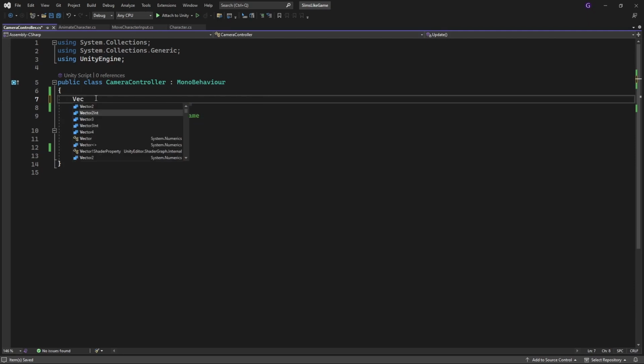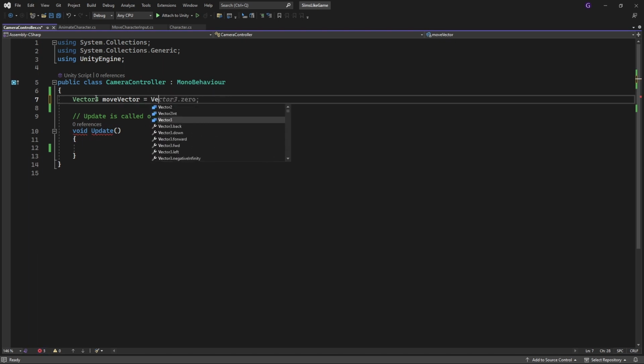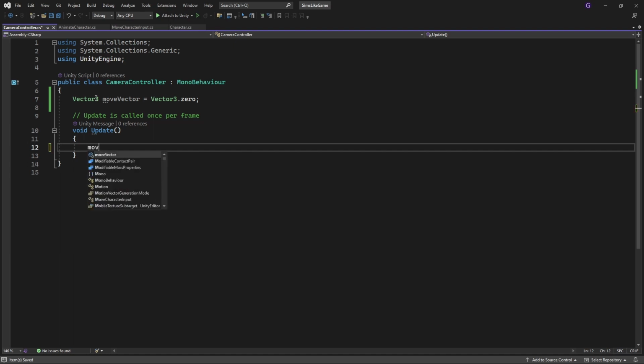So let's form a move vector. Read the horizontal input as a move vector by x-axis and vertical move by z-axis.